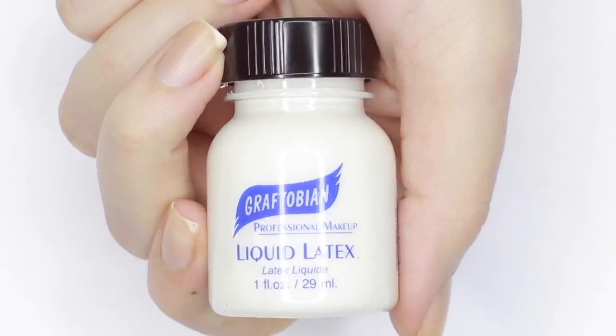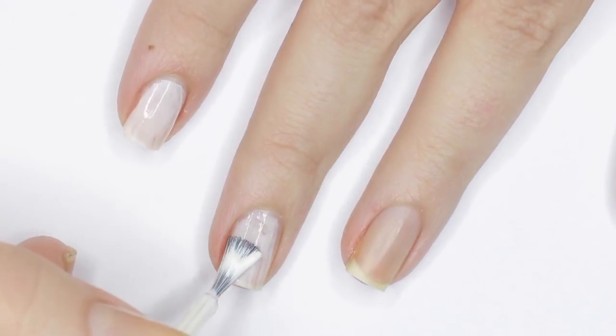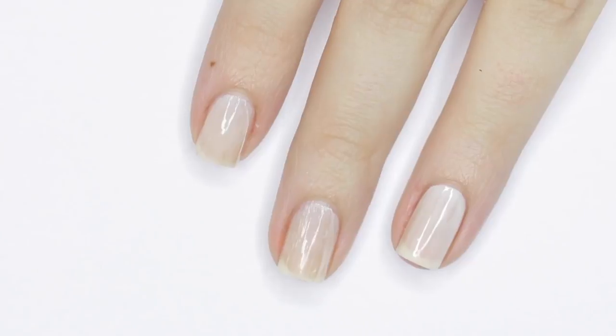Before we begin, I'll be using a peel-off base coat so that I can just peel off one manicure and move on to the next without wasting a bunch of nail polish remover and cotton balls. But if you're doing this at home, go ahead and start with your favorite base coat.